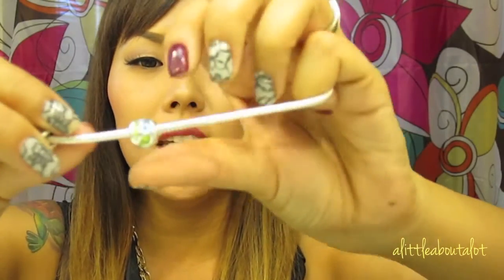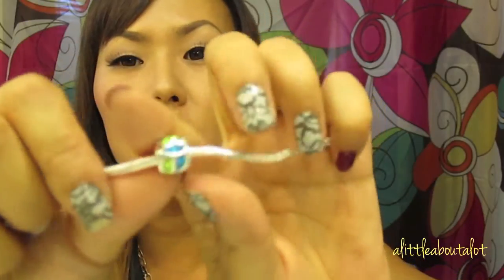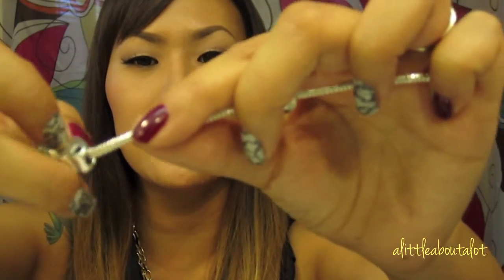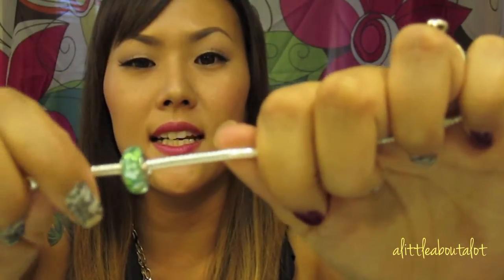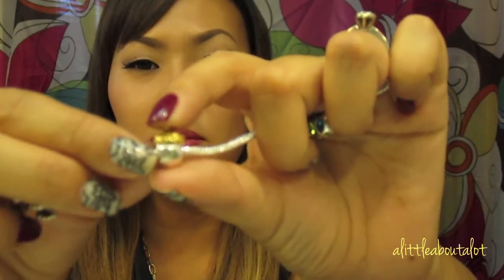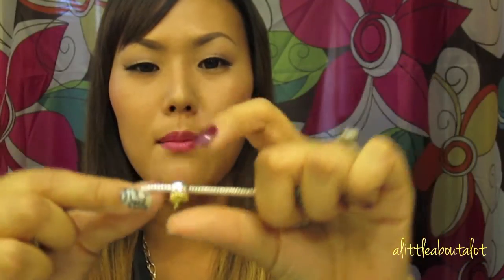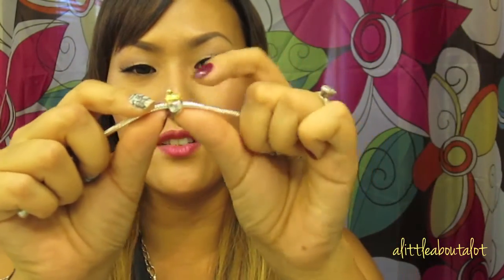Here are the charms I got. The first bead is silver with blue and green leaves and clear crystals around it. Next is a heart that says 'mom' because I'm a mommy. Then there's a glass bead with white flowers in blue and green — it matched the first one really well, with silver in the center. Then there's a little acorn, which reminded me of my grandmother who recently passed. I was very close with her — we'd go on walks and pick acorns, and I'd pull off the tops because they looked like little hats.